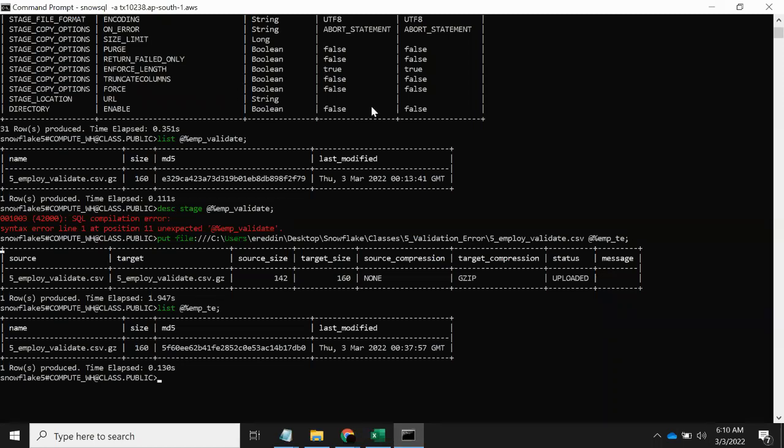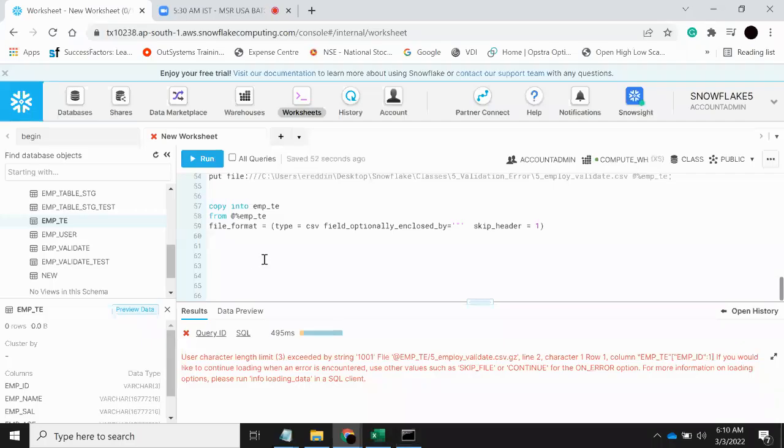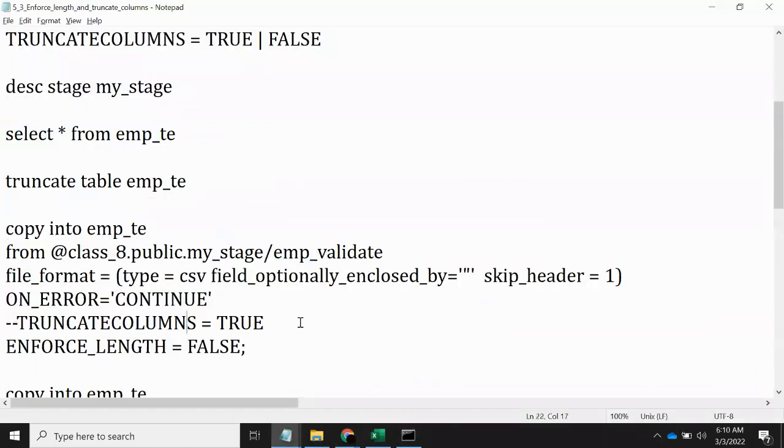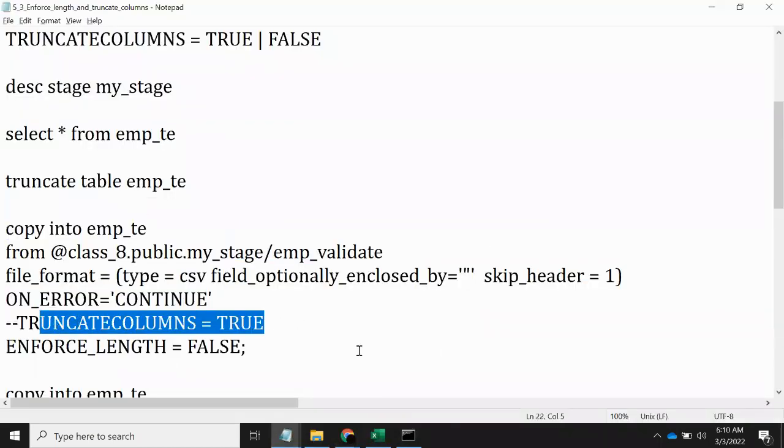What is the default of truncate columns? False, right? It means don't truncate any columns. When you give truncate columns equal to true, then what will happen?